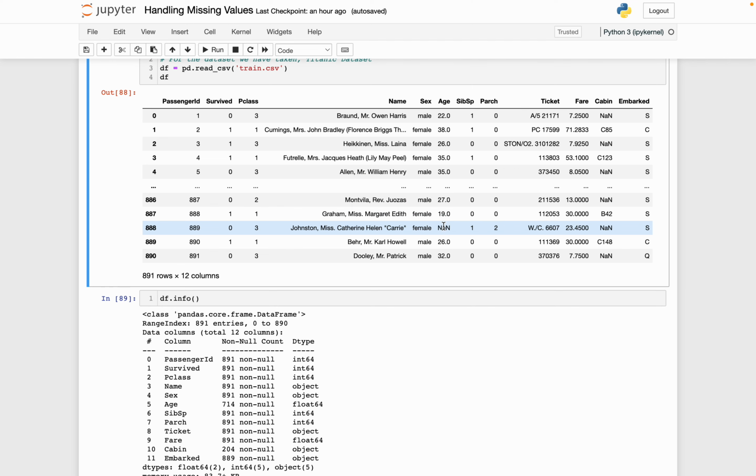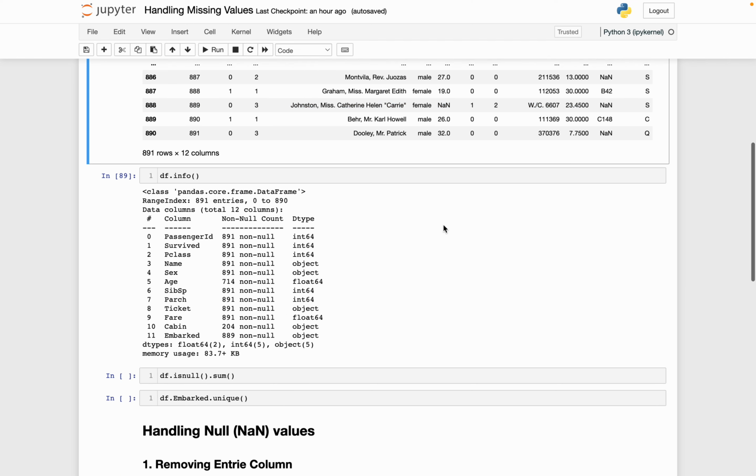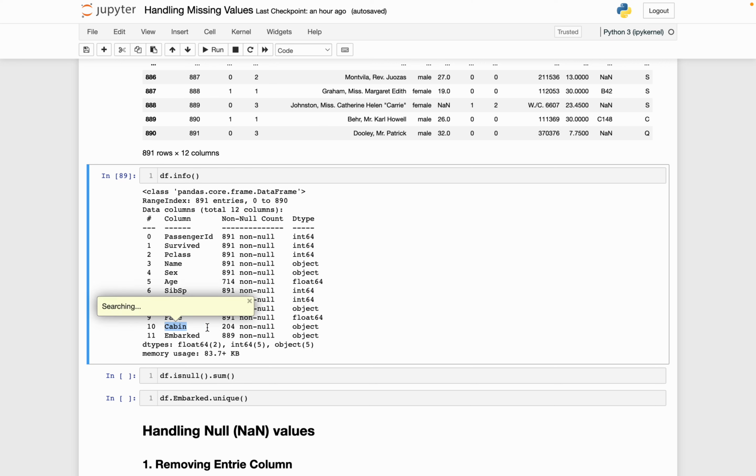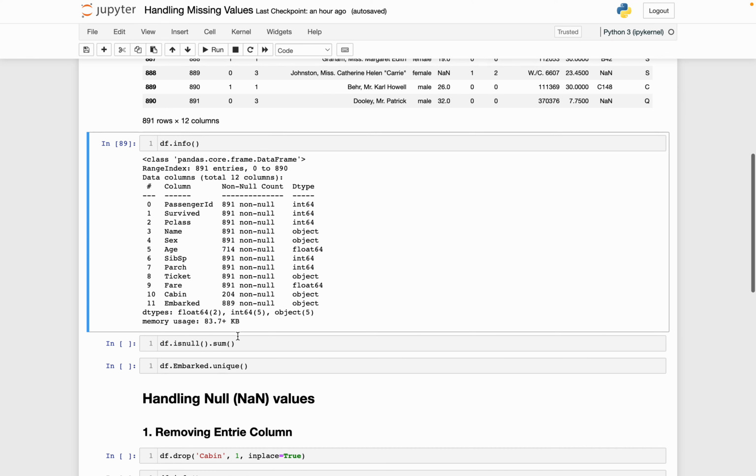And Cabin has only 204 data points. Similarly, in the Embarked section there are 889 data points, so there are only two rows where data is missing.